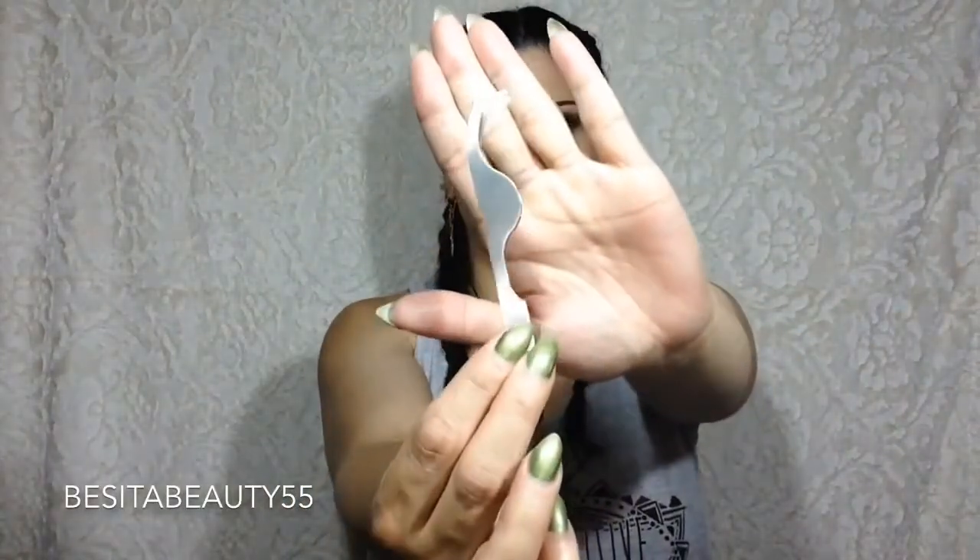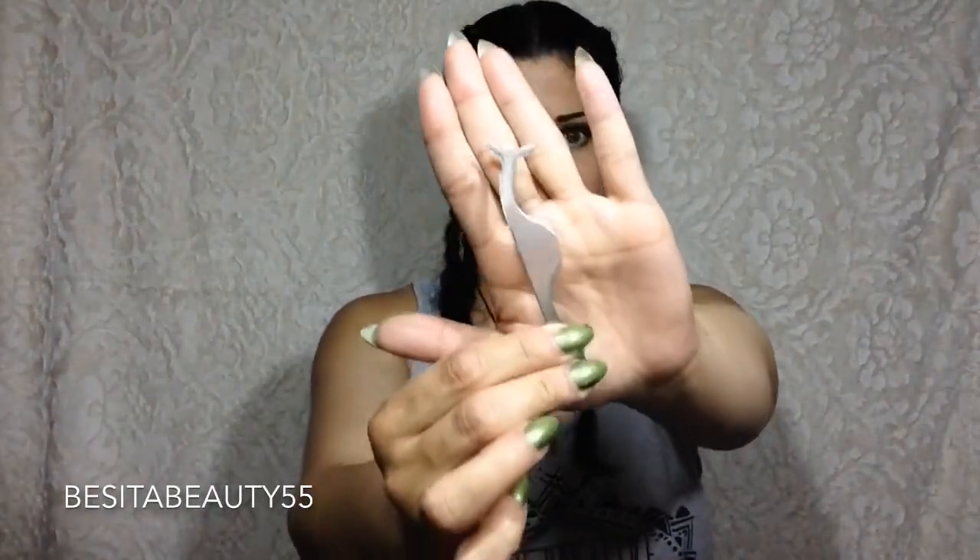Next item comes in a very little tiny package with Chinese writing on it. And inside it holds — voilà — this little tool right here. It's a miracle worker. It actually helps hold the lash so you're able to put it right on. I paid 77 cents for it — 77 cents on eBay. I would wait a week, two weeks, even a month for it to come for 77 cents.